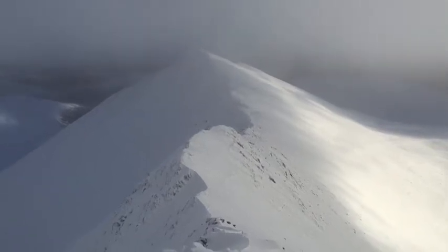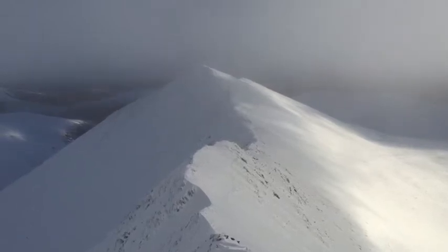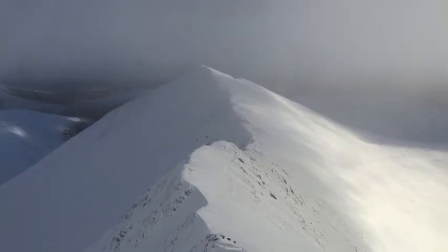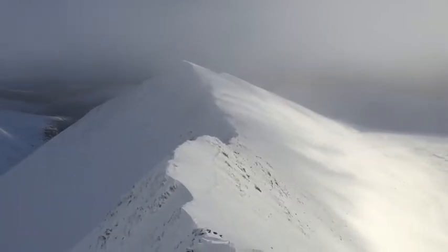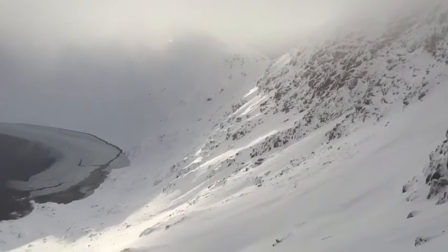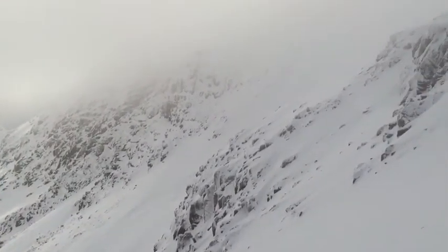I'm now stood up on Swirrel Edge. I've dug a pit just further down on the northwesterly side and found a couple of layers in the snow. It all seems pretty stable — it took a stand test on top of the block to make it move and break the layers. There's one layer about 15 centimeters down, another 20 centimeters under that, and then another 10 centimeters before you hit really hard packed snow.